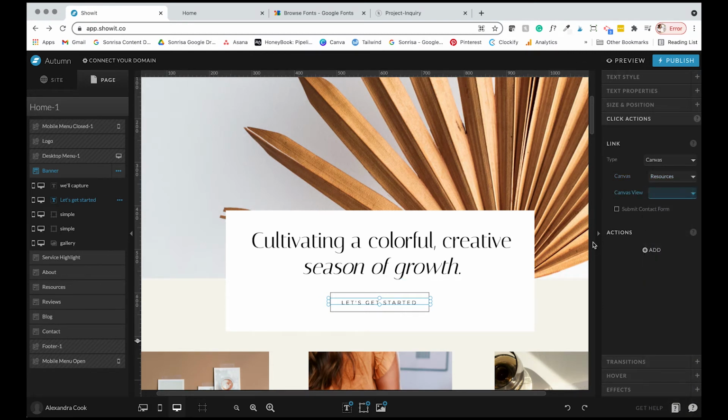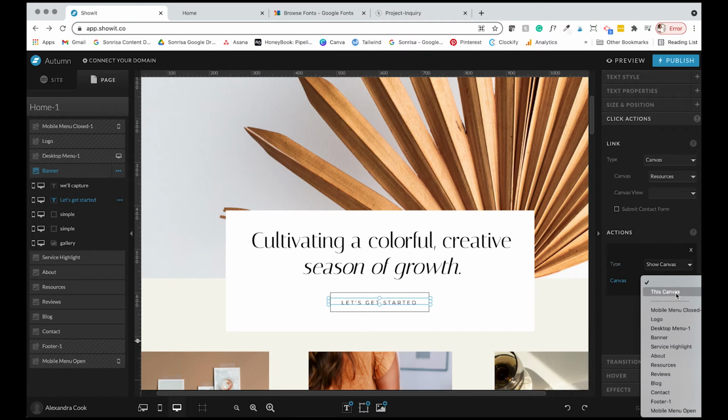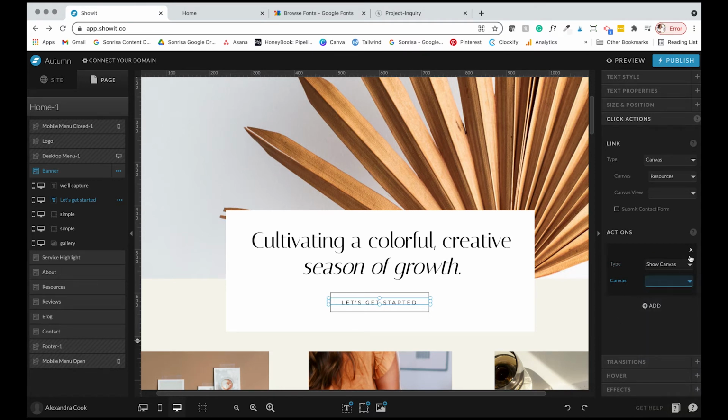This is also where you would have control over different viewpoints, which I'll go over in a little bit, so I'm not going to do that right now. You can also add actions, which are going to show or hide different canvases, or advance a gallery. So if they wanted buttons that are going to advance a gallery, or show a different canvas, stuff like that, that's going to be there. I will go over that, don't worry.